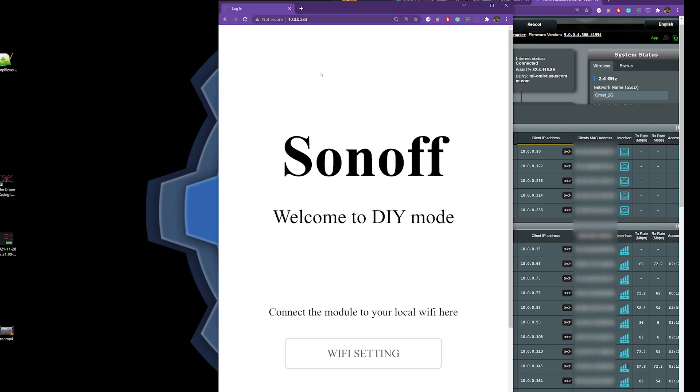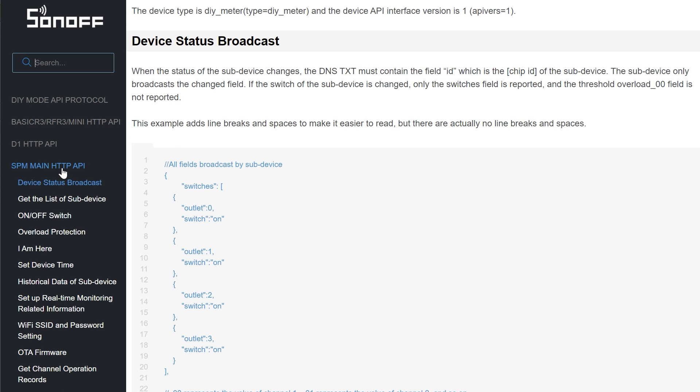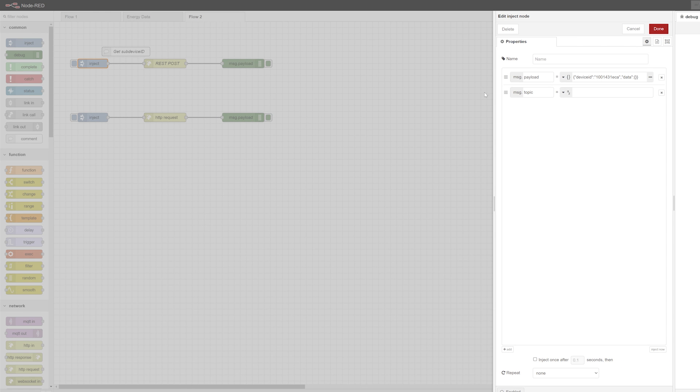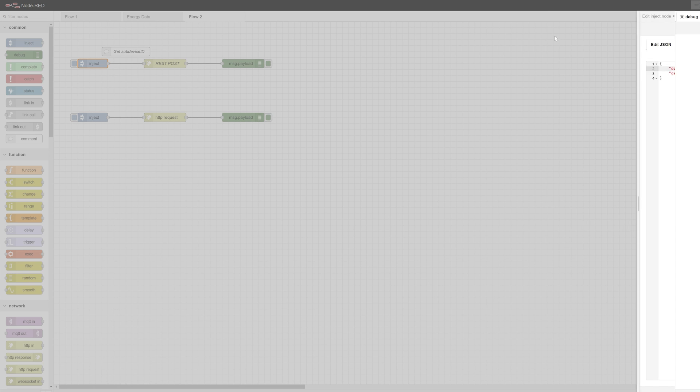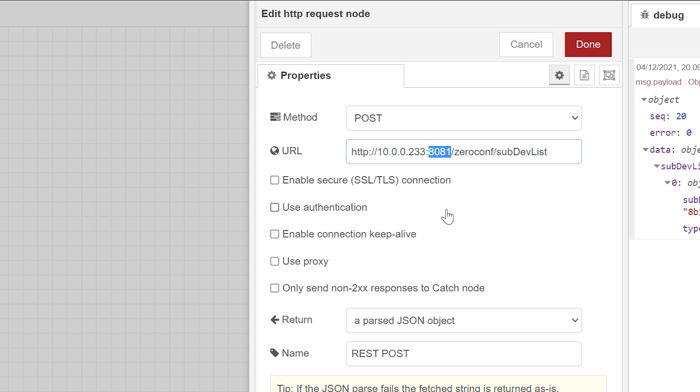When you're ready, press and hold the button for five seconds to enter DIY pairing mode and connect the Ethernet cable. Don't worry — you'll be able to operate the Sonoff device in DIY mode over Wi-Fi, but during setup you need to link it via Ethernet. Once done, locate your new Sonoff using an app like Fing or something similar, navigate to that page, and it'll give you a Wi-Fi configuration page so you can connect it to your Wi-Fi. Sonoff DIY mode has gone through a couple of iterations and is well-explained in their documentation, but the first step is to use the device ID to retrieve the sub-device IDs.